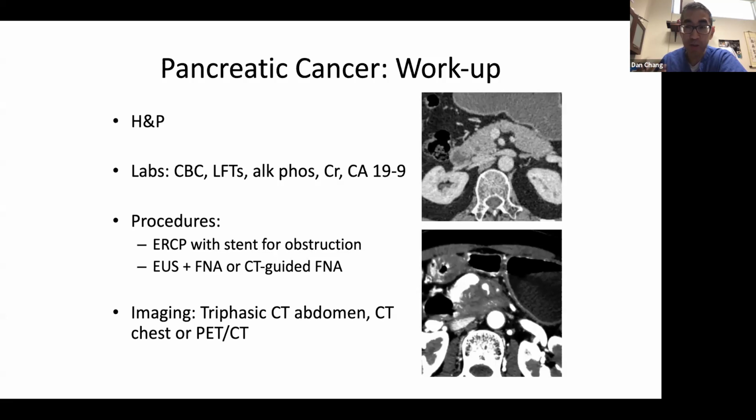So sometimes, if you get a node and an unknown primary, then a CA19-9 can help point you in the direction of where you might want to start looking. CA19-9s can be elevated from pancreas tumors. It can be elevated from tumors in the biliary tract. So they can often help you in that sense too. But do you need an elevated CA19-9 to make a diagnosis of pancreas cancer? The answer is not at all. Does that help answer your question?